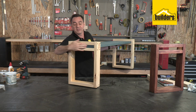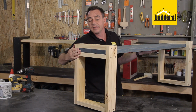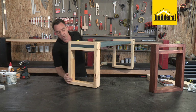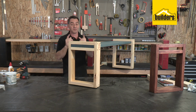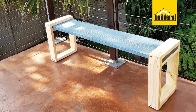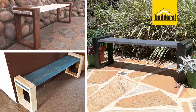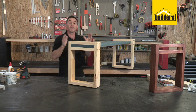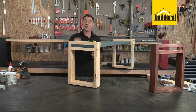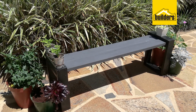Look at that 2-tone section there. We've got the seat base coming all the way through, sticking out the side, and then we've got the natural pine look on the edge. I really think this was a good combination for this modern, stylish feature bench, which is suitable for home, the office, and even outdoors. Remember, all these products are all available at your local builder's outlet. All you need to do is click online, add them to your basket, and you can build this DIY yourself.